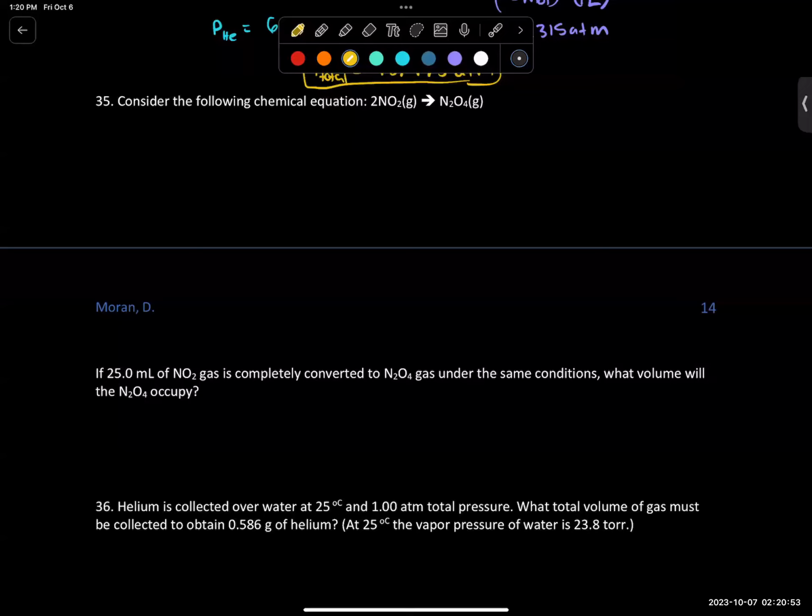Again, you can use the ideal gas law pretty much for all of these, but then there's more steps. Because, like Rich mentioned one time, you can derive all the equations from the ideal gas law. And if you're given enough information, you can use the ideal gas law for each problem, but then it just means there's a lot more steps. So using the other laws might be beneficial.